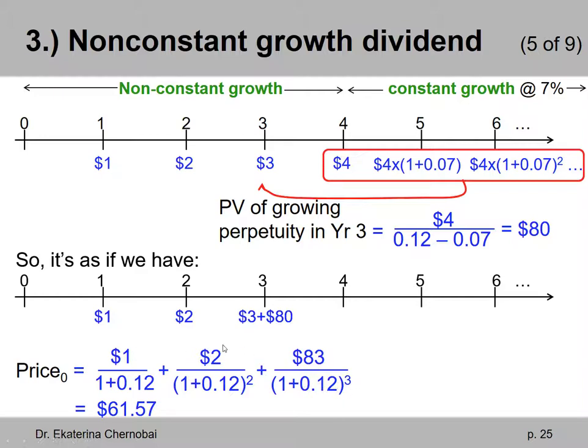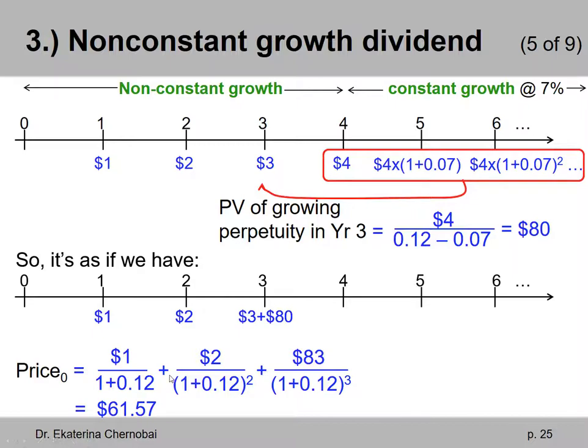And when you do the math, essentially each term one at a time, write down the numbers and then add them up, you will get $61.57. That's the price you would pay for 1 share of stock today. That would pay you back $1 in 1 year in dividends, $2 in 2 years in dividends, then $3, then $4, and after the 4th year, the dividend would be growing by 7% in perpetuity. So this is how you would do the second step.